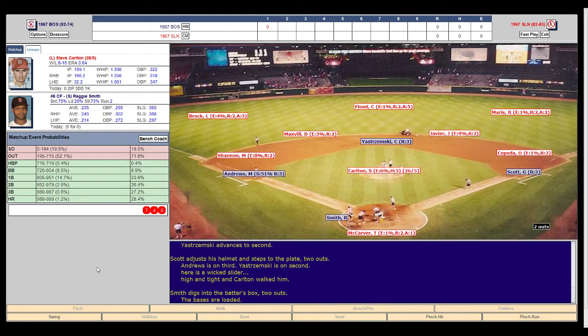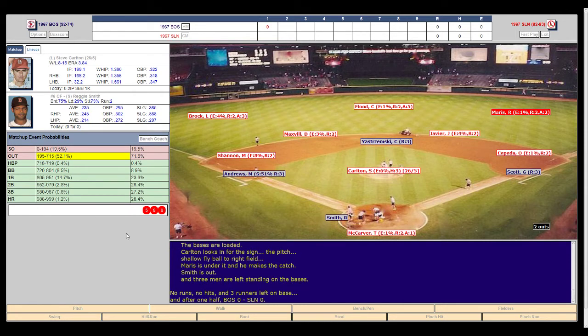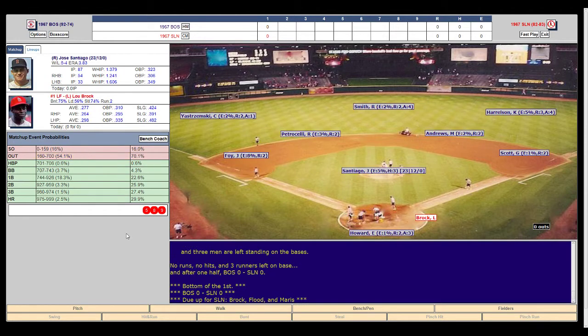Two outs, bases loaded. Reggie Smith at the plate, no place to put him. Carlton gets the sign, the windup, and the pitch to Smith. The dice roll: 5.89. That ball goes out to Roger Maris in right field. Maris comes in on it and makes the catch. The Red Sox squander a bases-loaded opportunity. We go to the bottom of the first. No score. Due up for St. Louis, Brock, Flood, and Maris.